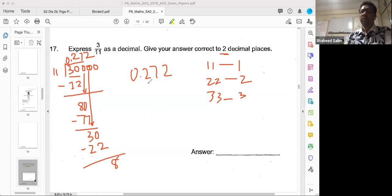Bring it to two decimal places. 1, 2. Look at down here. Do you plus 1 down here? If this is 5, 6, 7, 8, 9, you plus 1. If not, you don't plus 1. So the answer is 0.27.